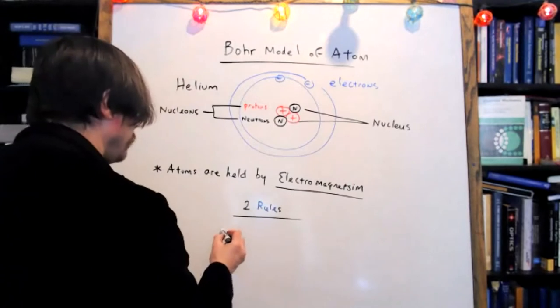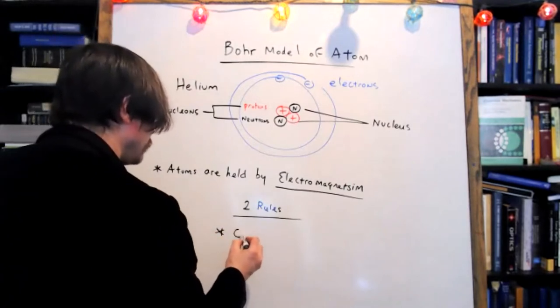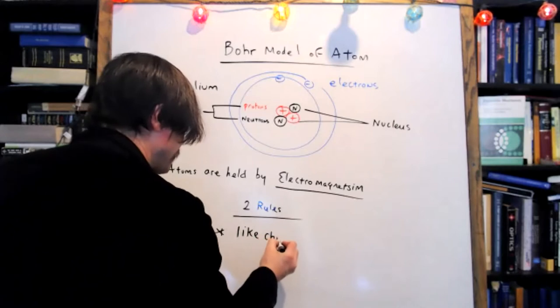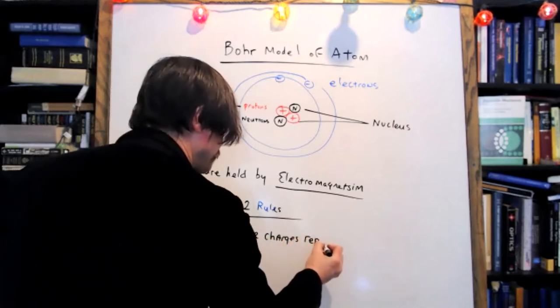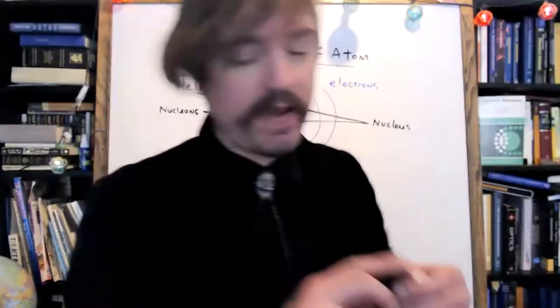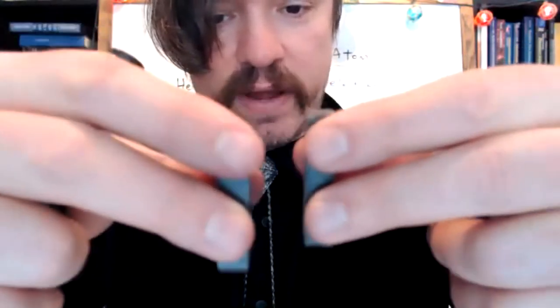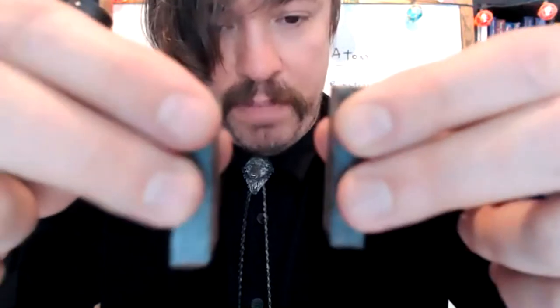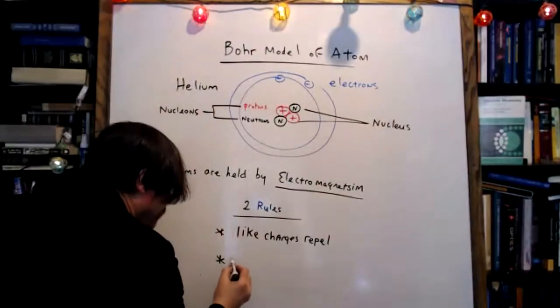There are two rules for electromagnetism. The first rule is like charges repel. So two protons push apart, as do two electrons. In fact, you know how electromagnetism works if you've ever played around with fridge magnets. They're governed by the same force, but they're a little different, but they kind of feel the same. So if I have two protons and I push them against each other, I experience a force almost identical to what happens if you push two north poles of a magnet together. They repel one another. Pluses and minuses behave like the north and south side of a magnet. They want to stick together, right? So like charges repel and opposites attract.